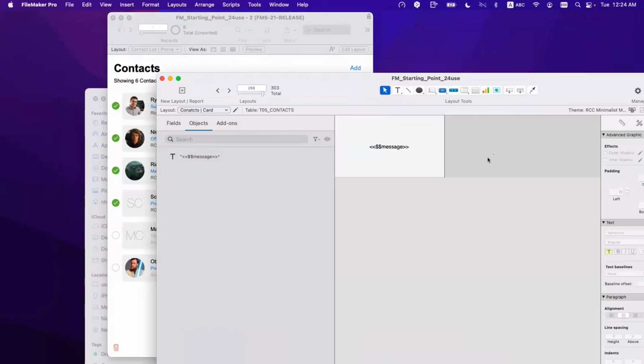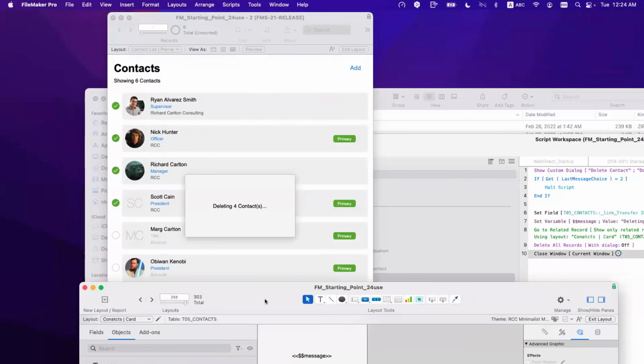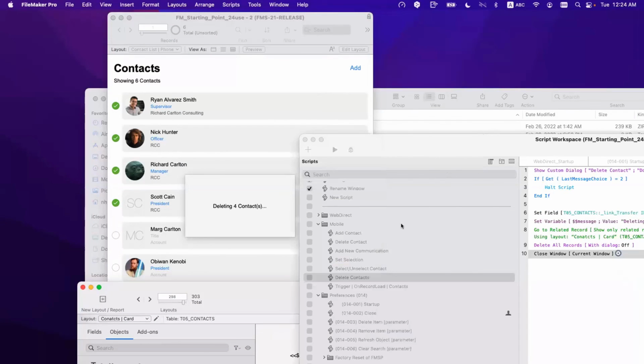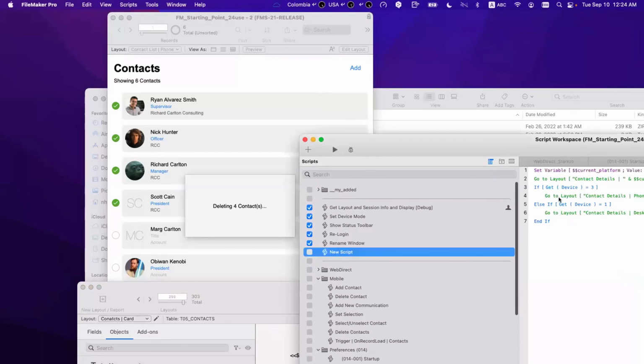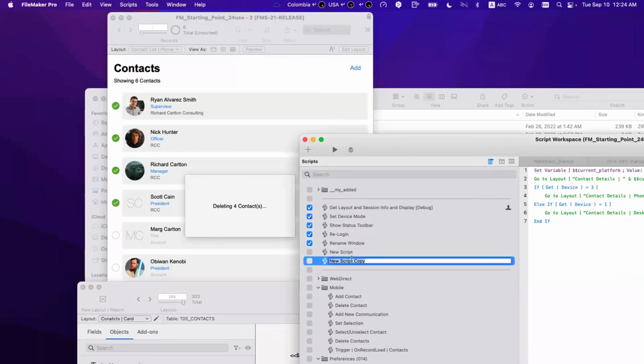So you can either change the layout, but the best way is to add a script that closes the window, because it's a card star window and I don't have the close window.